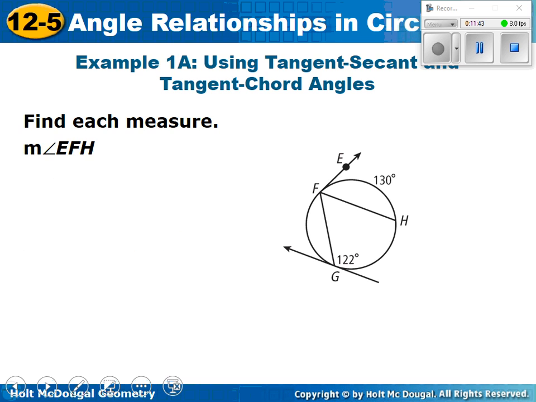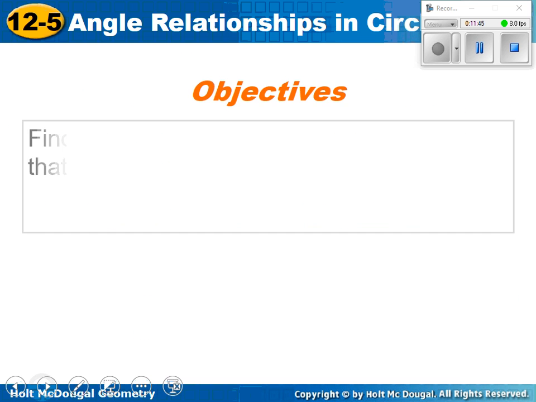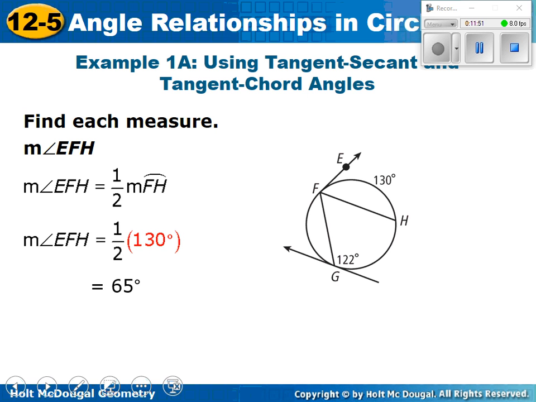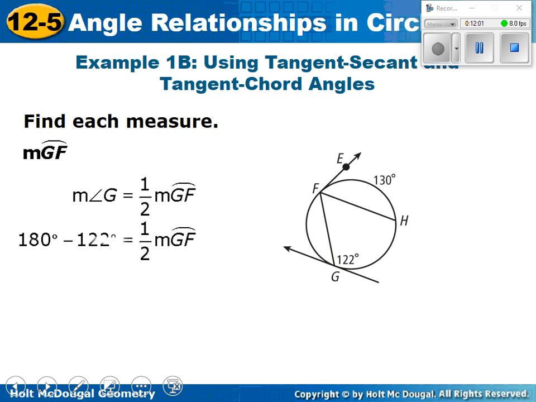Okay, back to the beginning here. The first answer, first problem, should have been 65 degrees. Anybody need me to go over how the first one was 65 degrees? Okay, going on to the next one. The answer should have been 116 degrees. This one was a little harder for the last class. Anybody need me to go over this one?